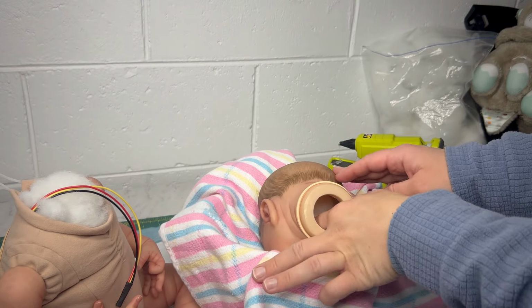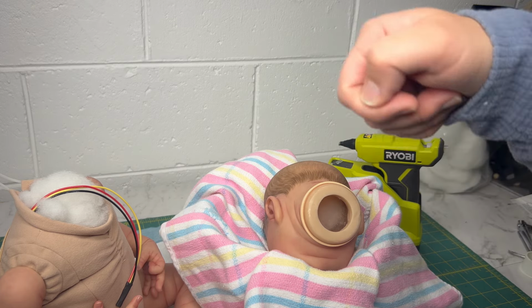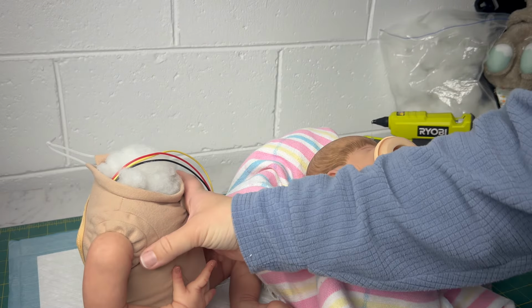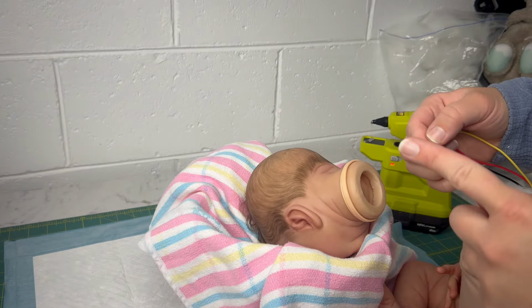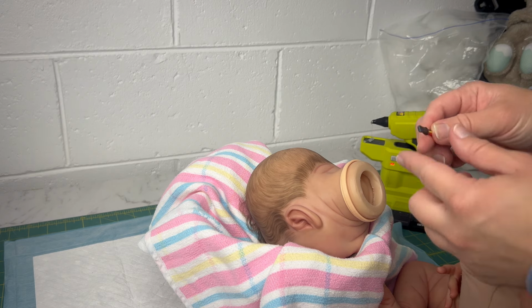Also, you can still see some fluffing in here. I like to leave a little bit of fluffing in there just so I can get the sensor to hold up against something. It's really hard doing it on camera versus just doing it. We want this little end to stick to the baby's mouth.